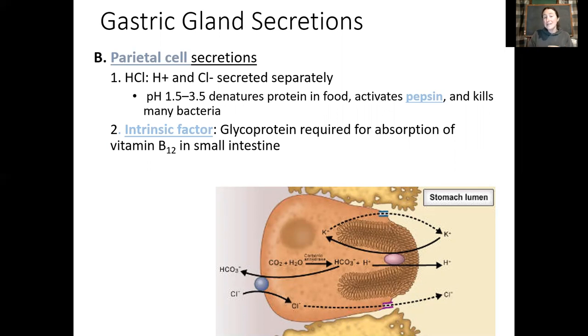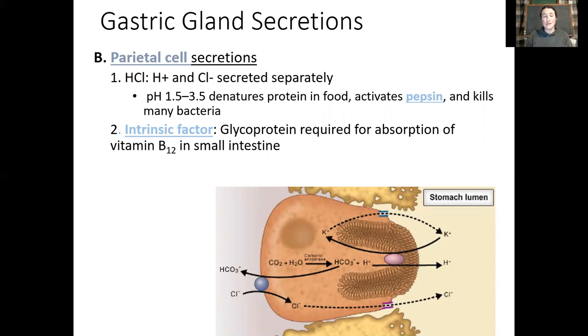Furthermore, the acid is going to activate an enzyme. Okay, so this particular enzyme, which we'll see in the next slide, is released as a zymogen from those gastric glands. And essentially, as soon as that protein enters into the lumen of the stomach, its shape is going to change because of the acid, and that activates the protein.